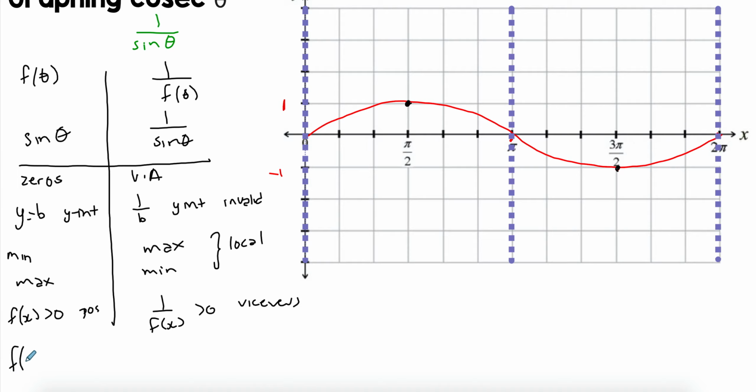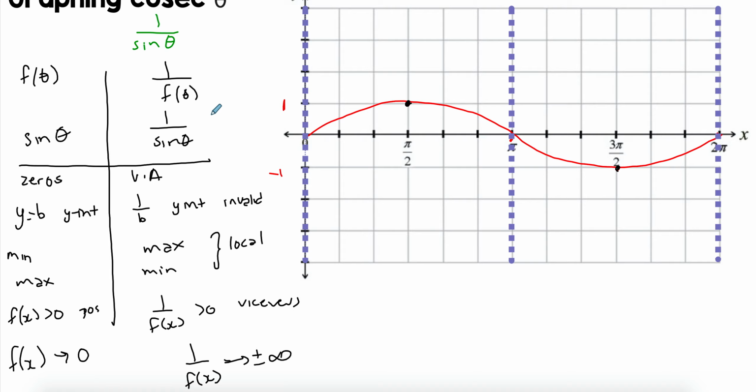As f of x tends to 0 here, our 1 over f of x will tend to either a positive or a negative infinity. Now, why is that true? Because as your f is getting small and it's getting very close to 0, you'll end up dividing by a very small number. And as you're dividing by a very small number, your fraction will end up being very, very big, and you can test that out.